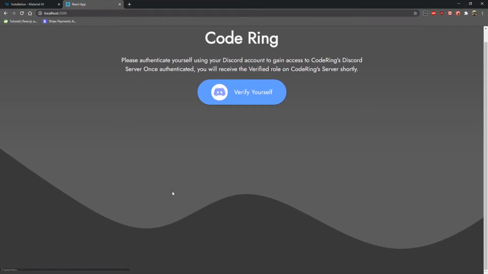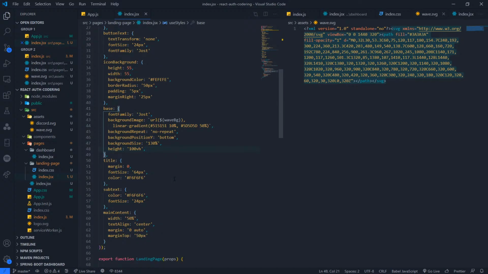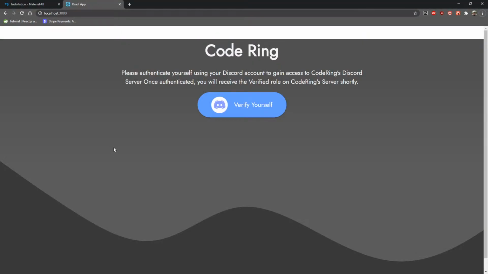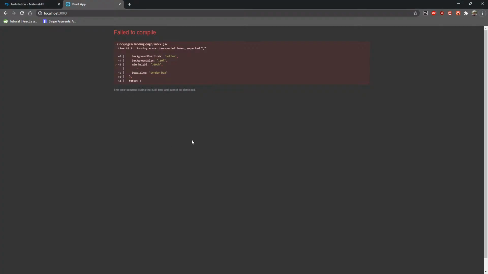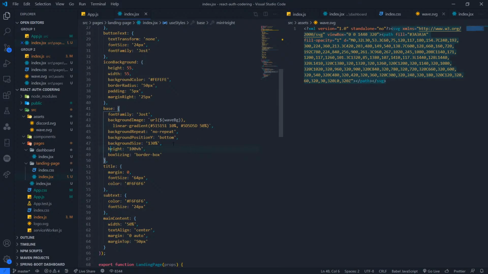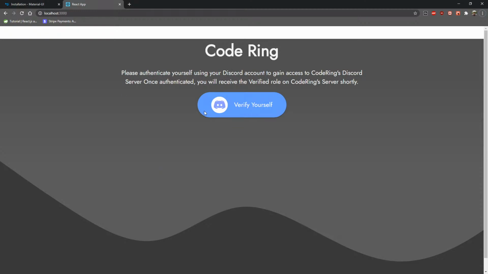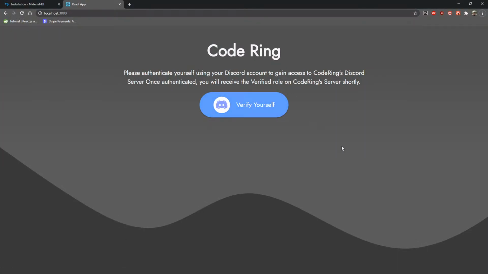I don't know why the margin gets messed up. Maybe it might be something with the height, I'm not sure. An animated wave. Let me see if I can find one. I'll focus on that later. Like this landing page, I'm not super concerned about it, but we can worry about that last. But I'll just change it to padding top for now.